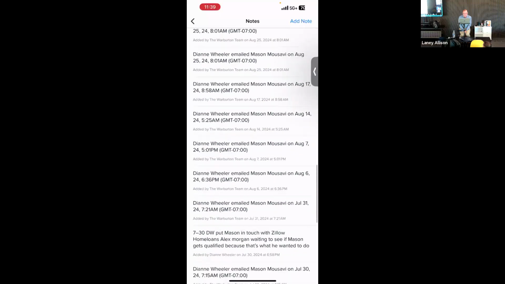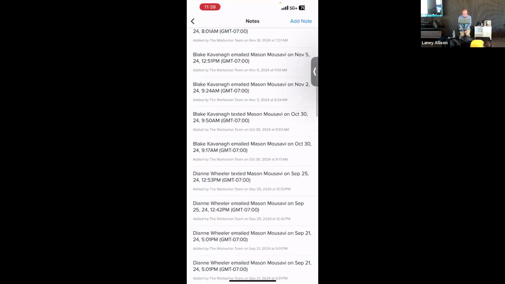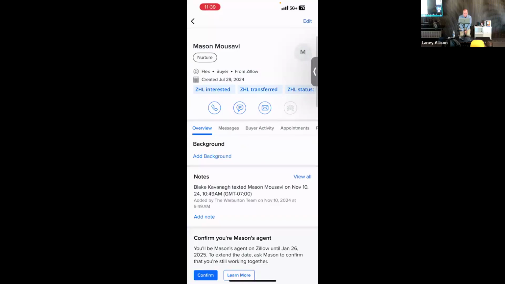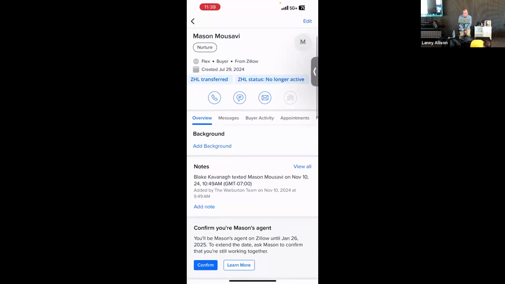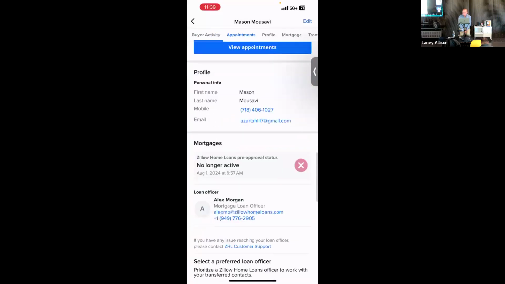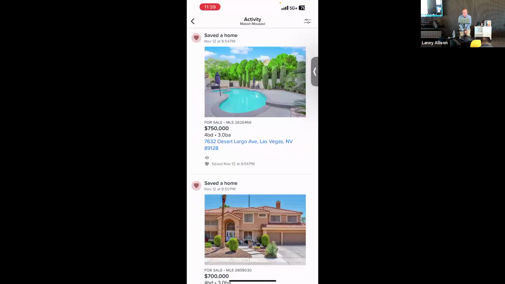Well, Diane was working. It looks like you took this as a spearhead, brother. Yeah, I did. So this is a spearhead. So actually, this is a sitting duck for Blake now. So he taps the arrow back at the top. He can see that there's not a great deal of personal contact here. But at the bottom of the screen, they just saved 5 properties. And this is what I call digital footprint. You know, tap on those homes.